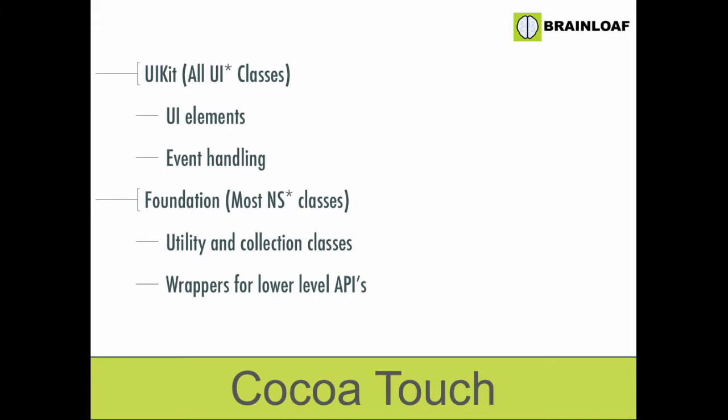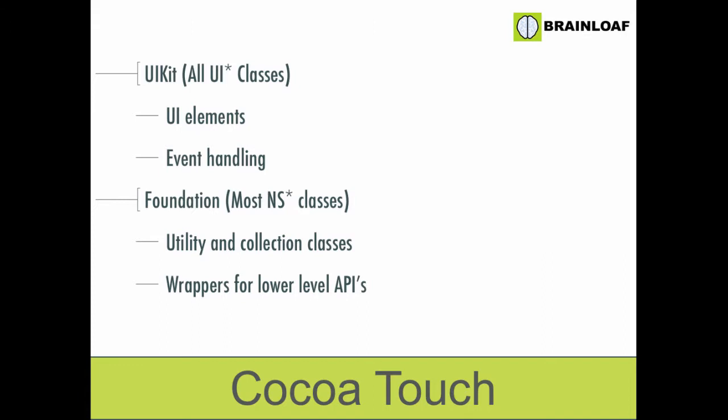And you'll see two primary code examples today, and you'll notice that a lot of the classes have a prefix, UI, and then the names of their classes. And this is called the UI Kit framework. It contains all the elements for the user interface that you always see on screen, buttons, text boxes, everything you see in every basic or classic iOS app. And it also has things like event handling and touch handling.